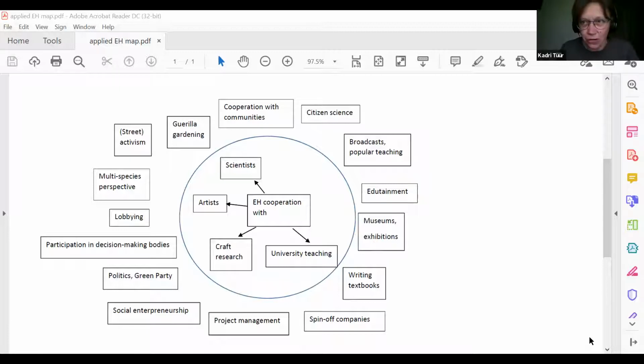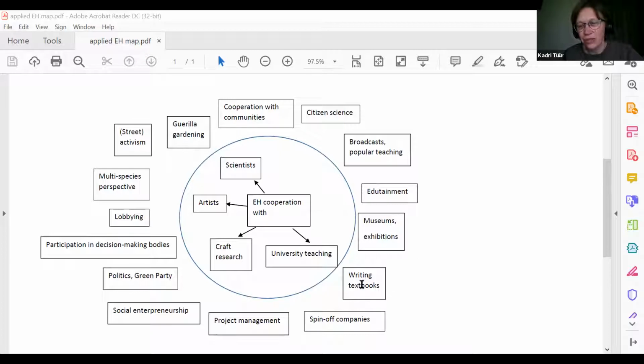I also added craft research, because this is something that brings us back to beer brewing, for example, or repairing things. And then university teaching was also something that was presented as an applied project, basically.